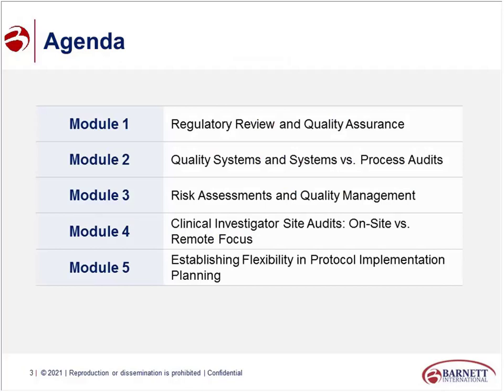We'll focus, obviously, as we said, on clinical investigator site audits, on-site versus remote, what is going to be critical to assess, and what are some things that we can say, we need to come back and assess this at a later time. We can get this much information, but we're not going to be able to get a full assessment, which is okay. We will also look at establishing flexibility in protocol implementation planning. The FDA put out guidance that they've updated multiple times, came out I think March of last year. Last update was January of this year, in terms of how we conduct studies during a pandemic.